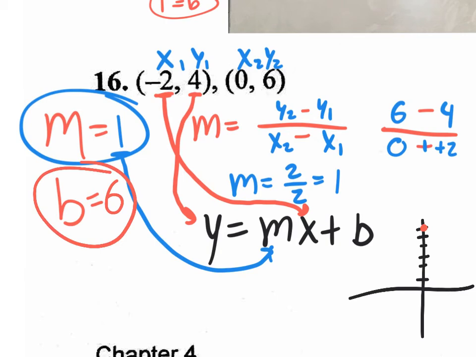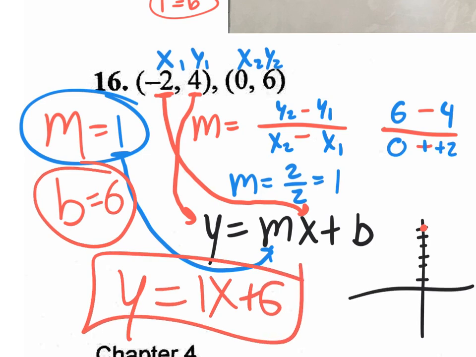So you don't even have to do the second part of it, right? I mean, you could if you wanted to. If you're bored, you could still plug in all those values and solve for B and you will get 6. But if you think about what the coordinate 0, 6 is, it's actually the y-intercept value. So the final equation is y equals 1x plus 6.